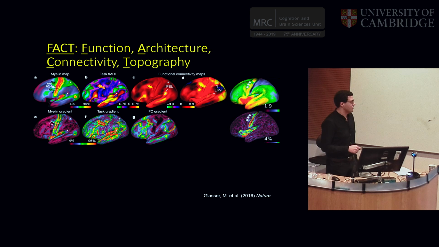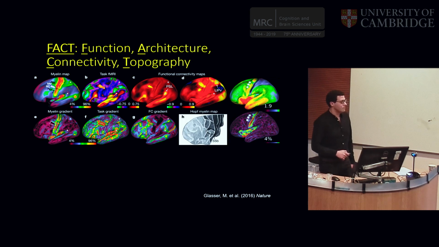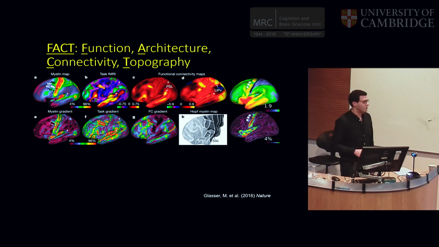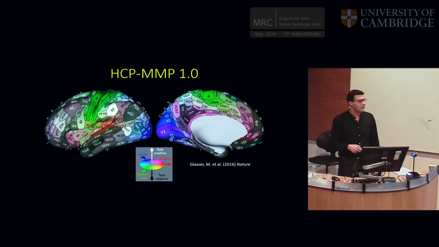you will identify the biologically relevant borders. And in the end, they also related these areas to old cytoarchitectonic and histological staining studies to have some sort of stability in relation to the neuroanatomical literature. That's how they parcellated the whole cortex into 180 different regions. That's the now famous multimodal parcellation, or Glasser parcellation. It's 1.0 because this is obviously not the final say. The ground truth is estimated to be around 200 areas.